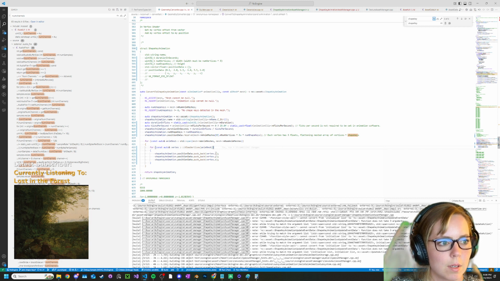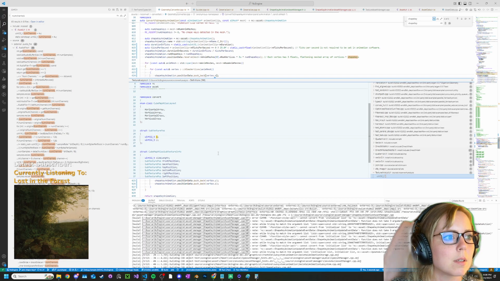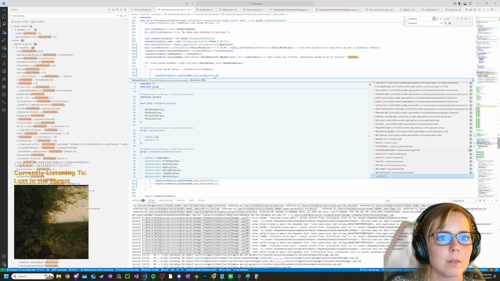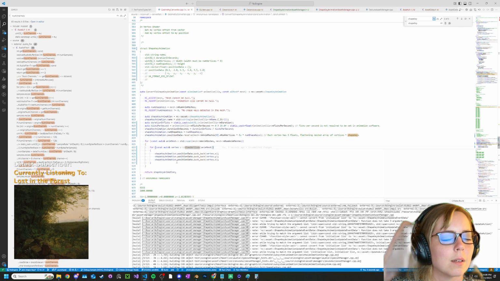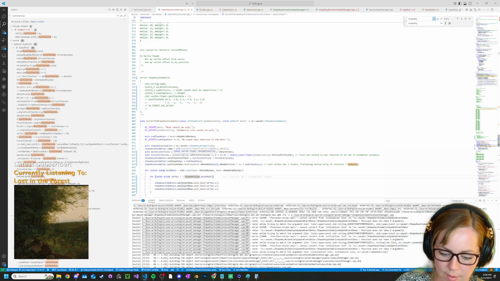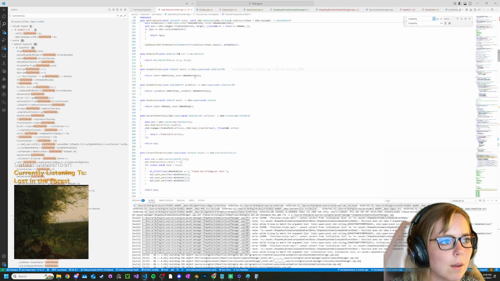Are you a float? Tell me you are a float. I'd be able to deal with it if you were not. Yep, vector 3 can grab it. Yeah, okay. You are a float.